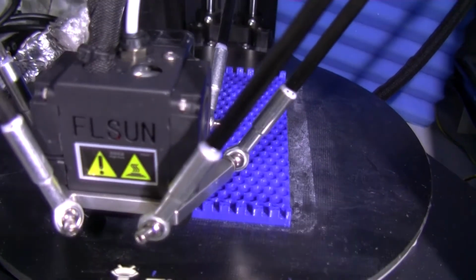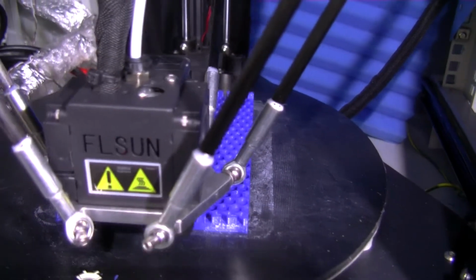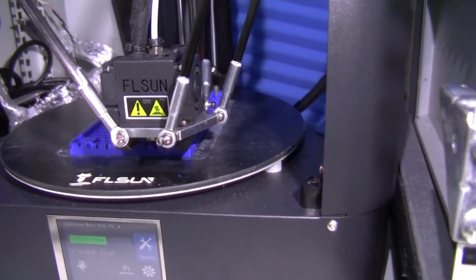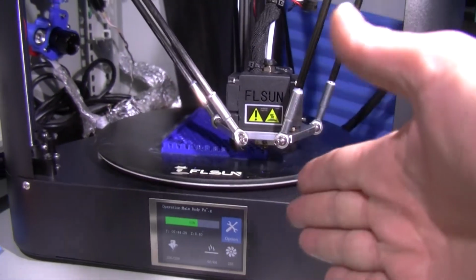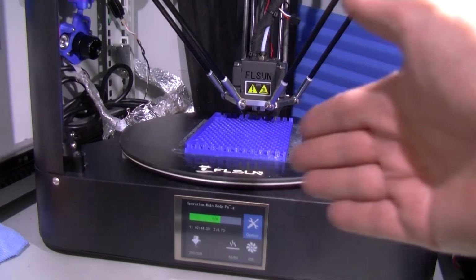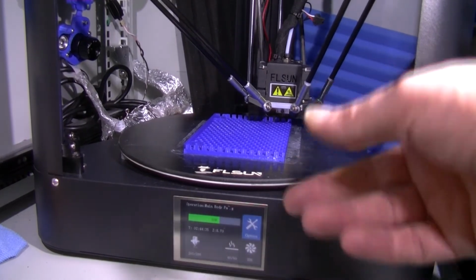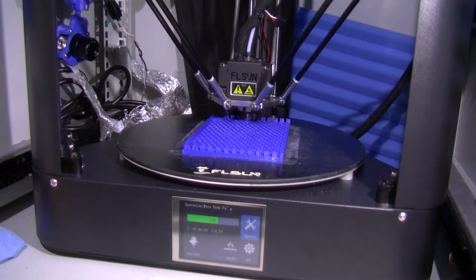So basically with this iteration I've made it physically bigger, too big to fit on my bed in one go, and too big to fit on most beds I think. So I've chopped it in half, well, not exactly half, but sliced it up a bit. So there'll be four parts that can be glued together, or if you're using ABS, you can acetone them together.